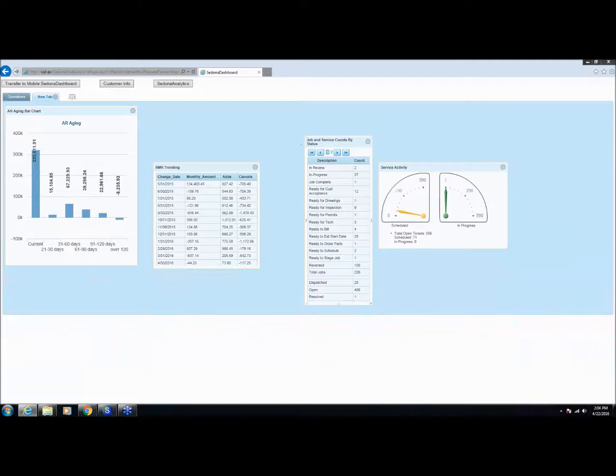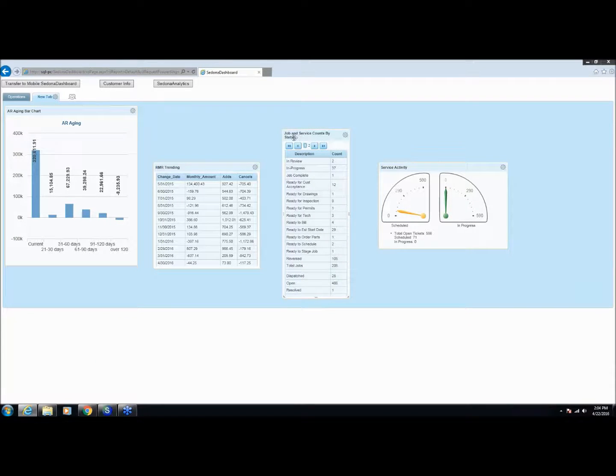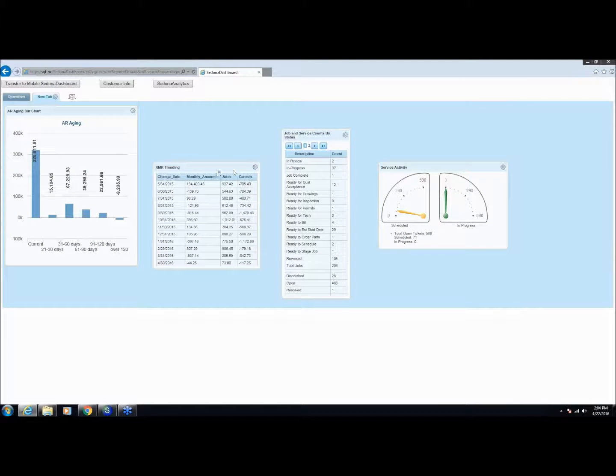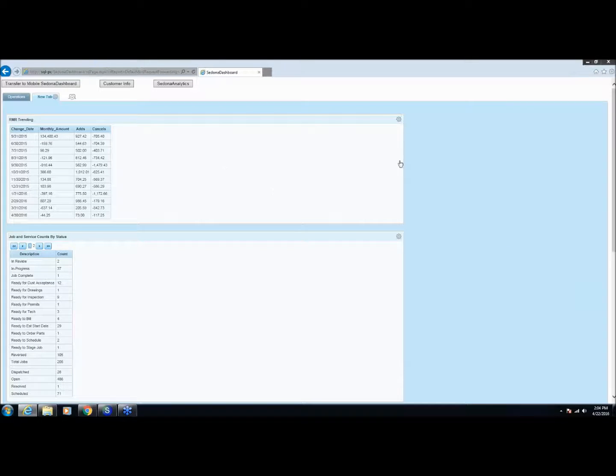Now, in this particular one, and in both of these tabs so far, we have them in what's called freeform. We can put them around, put them anywhere we want. But if you prefer, you can choose change layout. Right now it's set to freeform, but I can say I want it in a two-column format, side by side, equal spacing, or I can have the left one bigger. Let's make the left one bigger so we can put some of the bigger stuff over there. Say done, and now, boom, there they go.